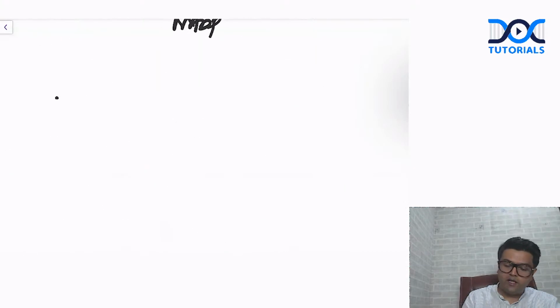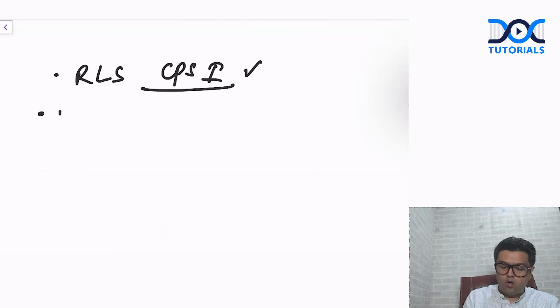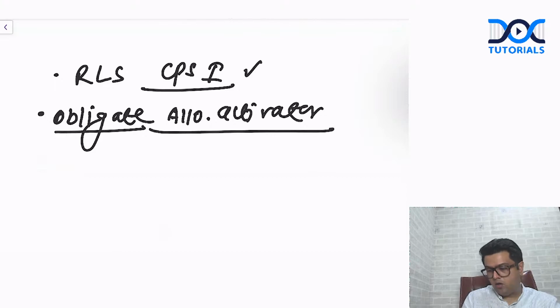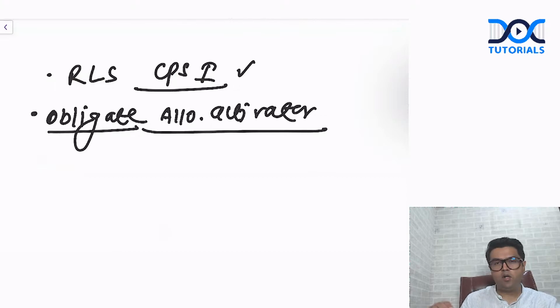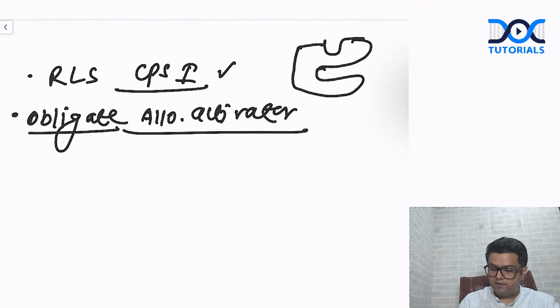Okay, so what can we remember? What is the rate limiting step? So guys, the answer is CPS1, right? What is the obligate allosteric activator? So guys, you should know this term right now. Guys, what is the meaning of allosteric? You all know that it is something which binds to the enzyme at a different site than the active site and can activate or inactivate the enzyme, right? Suppose this is the enzyme, and this is my active site.